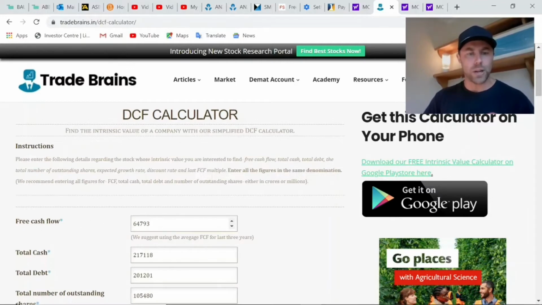So we're going to start with the free cash flow, and just bear in mind I've dropped the last 3 zeros off all these numbers as well, which, you can put the full number in if you'd like, but I just like to drop the last 3 because then I can just copy and paste the numbers direct from Yahoo or wherever you may be getting the numbers from. Okay, so that's what we're going to be doing today. So free cash flow, we are going to be going over to Yahoo for that.